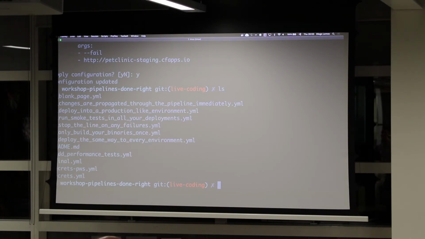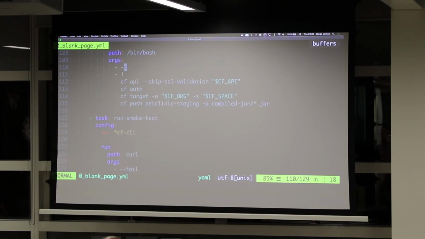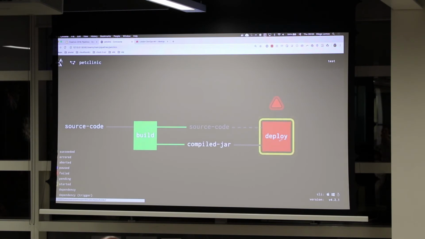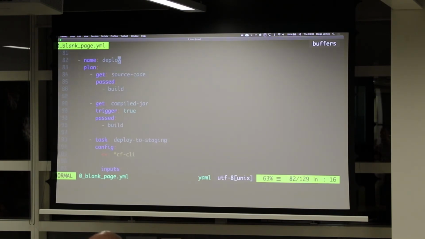So in this case, I'm going to do it again. I'll be using a script, and in my script, I have this stuff in here. So the script will be my tool, right? And the deploy job and the next job I'm going to create, the release job, are going to use the same script. So that's how I'm going to solve this principle here. So let's create the last one.